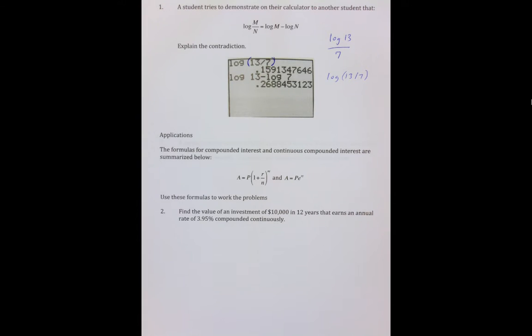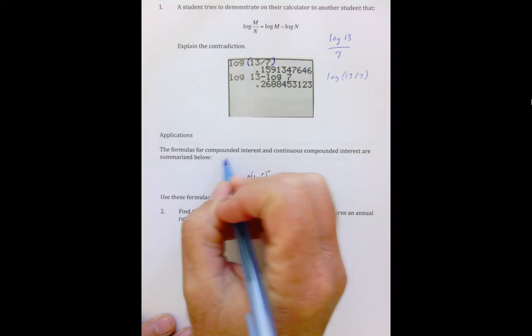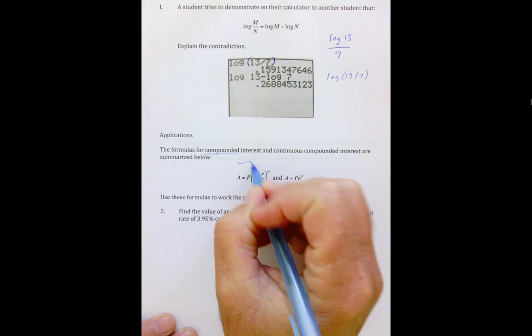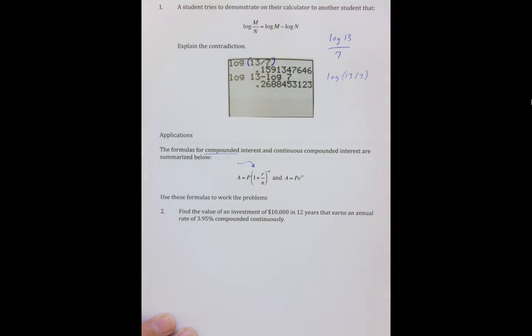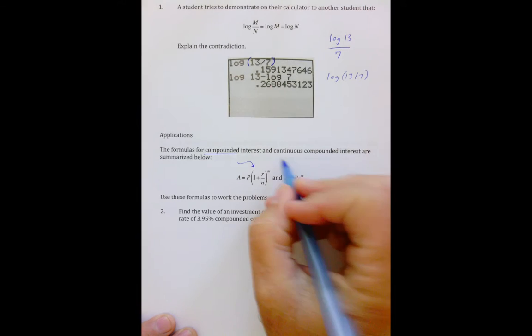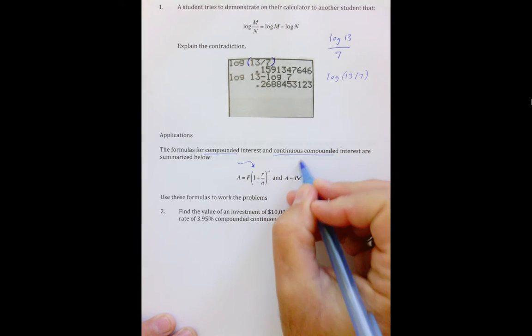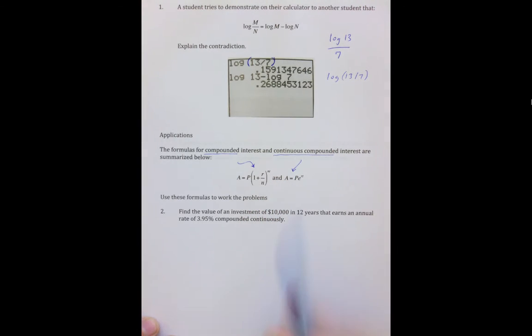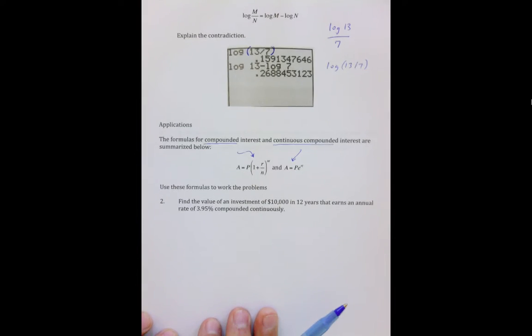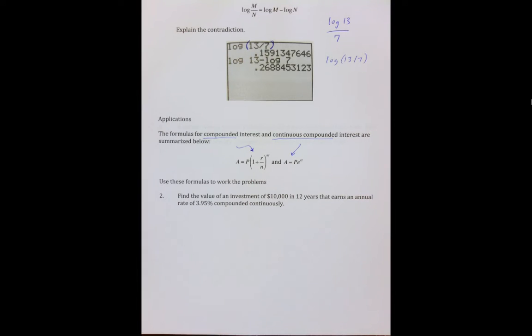So let's just run through a few of these. And guys, remember when we're talking about compounding n times per year. If we're talking about continuous compounding, then we use, I call this the shampoo formula, P-E-R-T. I don't know if you guys have ever seen Pert, the shampoo. Okay, sorry, a little bit of a tangent there.